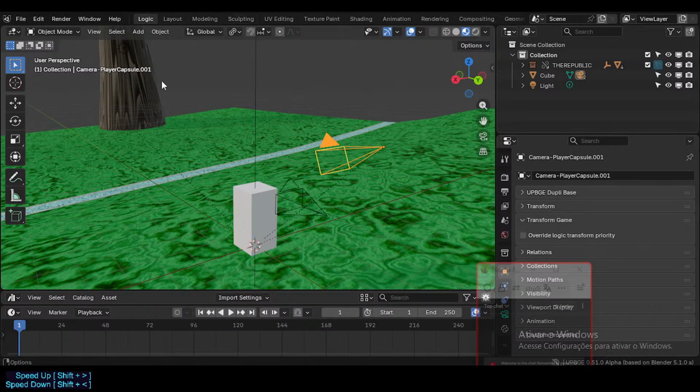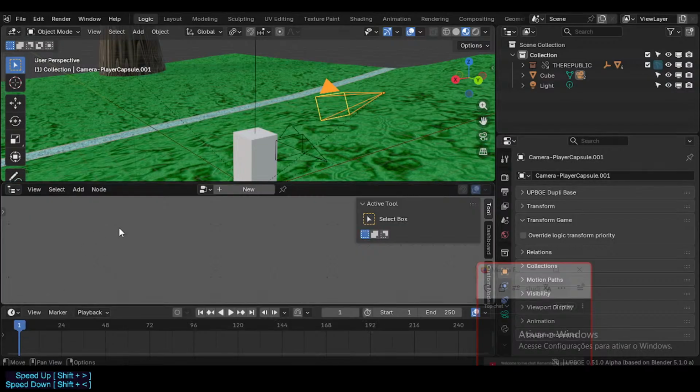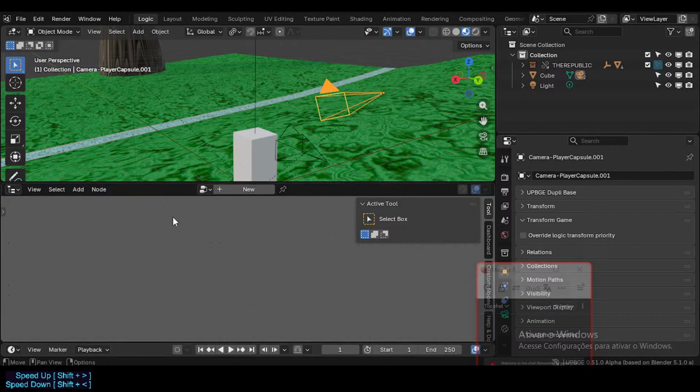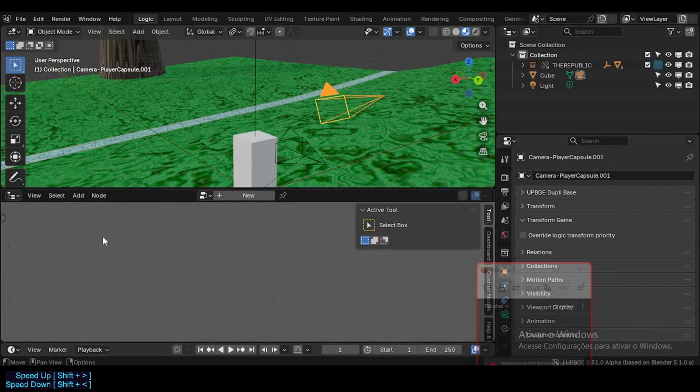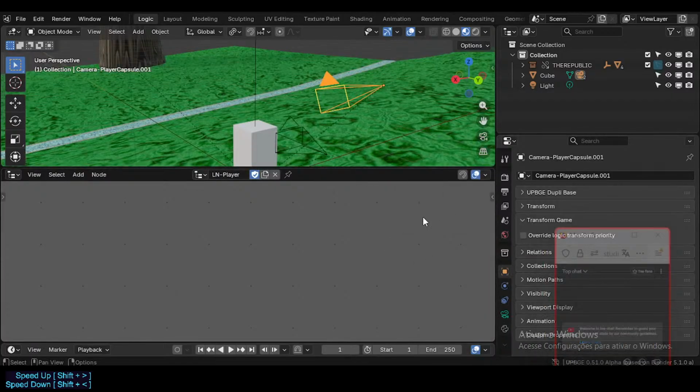Game logic. So here we got player, okay.